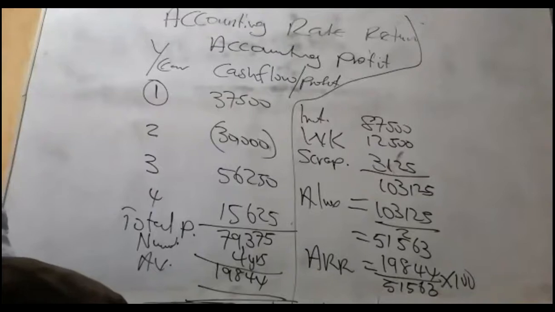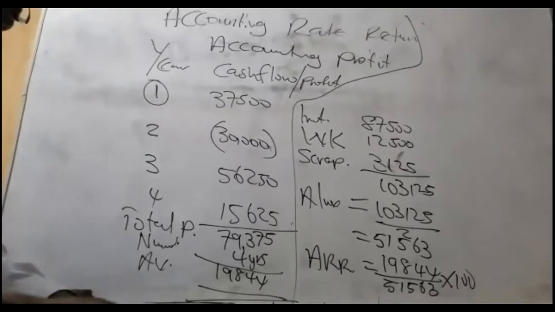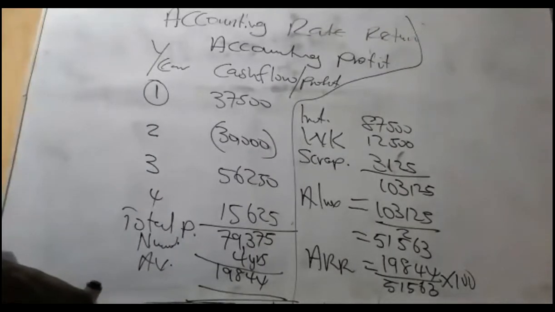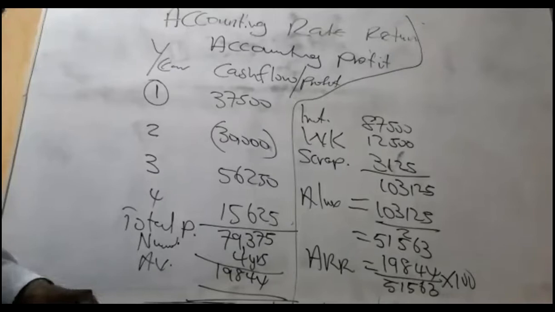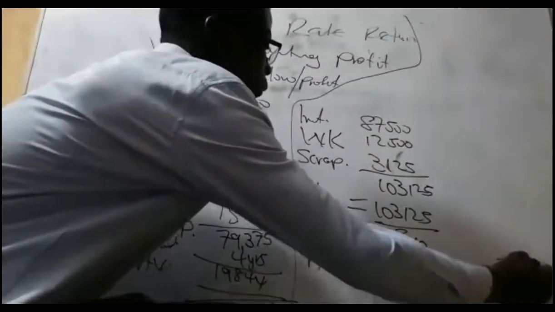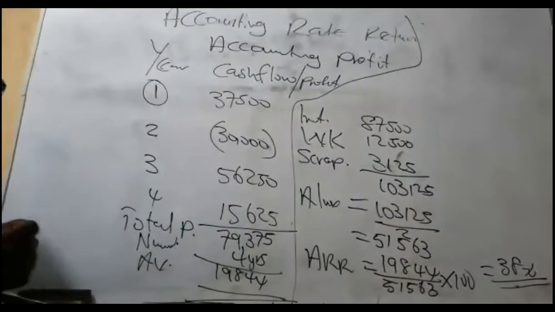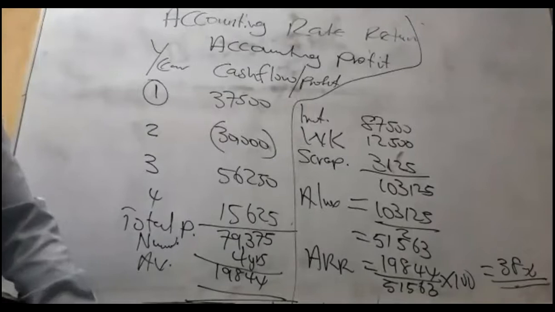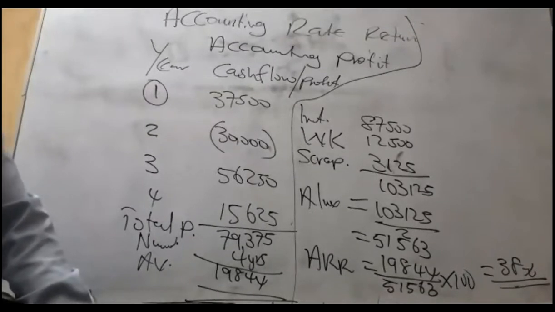If you do have any question, kindly ask before I close the chapter on this, and then we'll move on. So what is the accounting rate of return? And this must be compared to 38%. 38% is not bad. However, even though the project cannot pay back. So what do we do? So it's equal to 38%. We are done. Good. So you can jot some few points down. Then we continue the game.